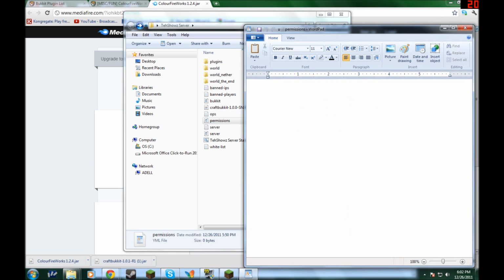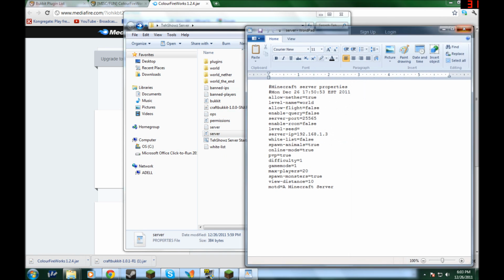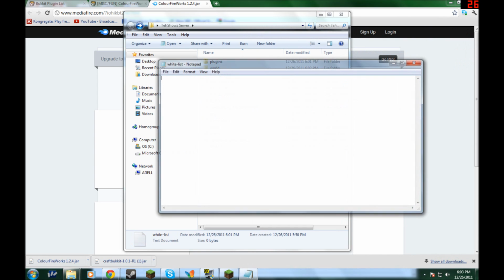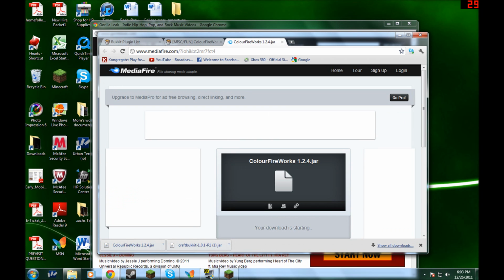Permissions, you don't need to worry about it unless you really, really want to edit that, or you can download the permissions plugin. And whitelist, just enter all these usernames here. It's kind of just like people who are allowed. It's kind of just, whatever the word is. Okay, can't have it in mind. Synonym, I guess. It's the same thing as banning players. Same thing, if you know what I'm talking about.